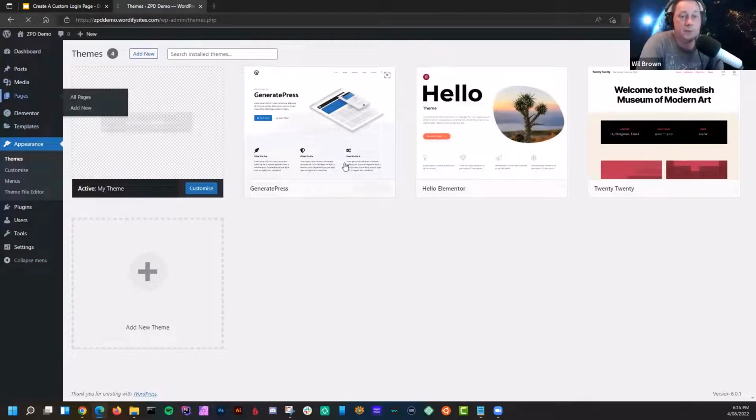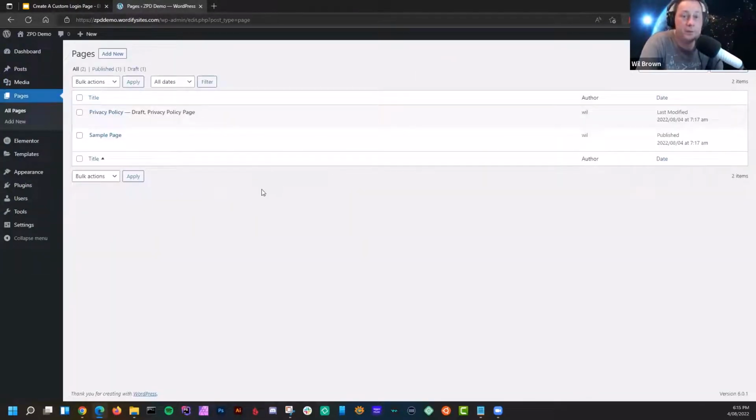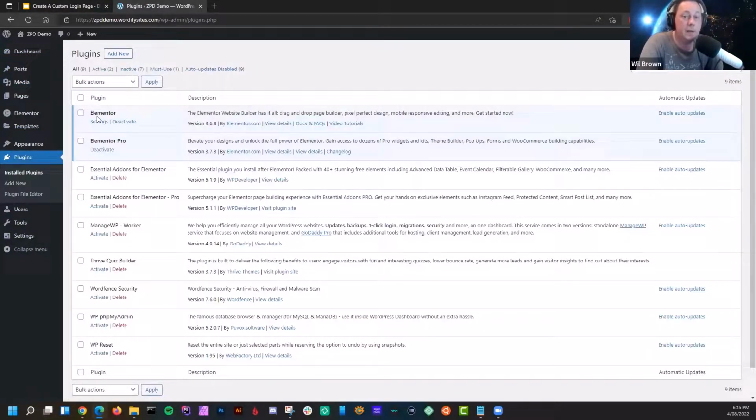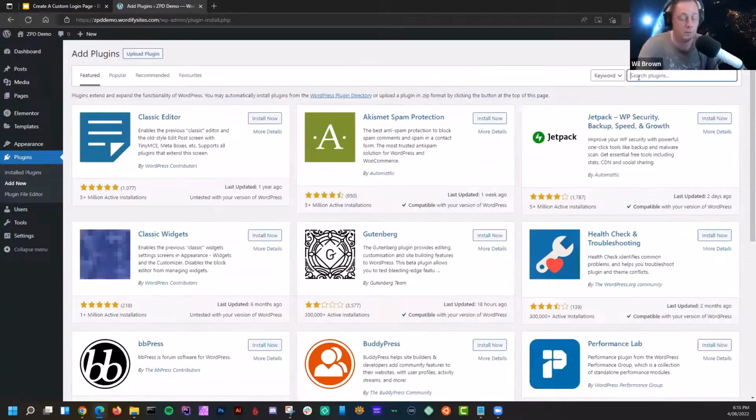Let's have a look at pages. So it's just the default pages. I've got a privacy policy, I've got a sample page in here. I have cheated a little, I've put a little logo that I'll use later on, but essentially that's it. So very bog standard installation there. So before we actually jump into Elementor, I've activated Elementor free, and I've activated Elementor Pro, and I've connected it. So everything's working for that. But let's have a look at the plugin that we're going to have. So I've searched for Profile Builder. Do a quick search on that.